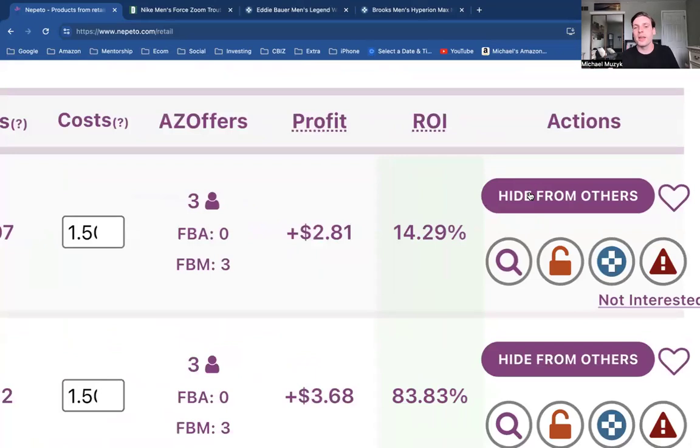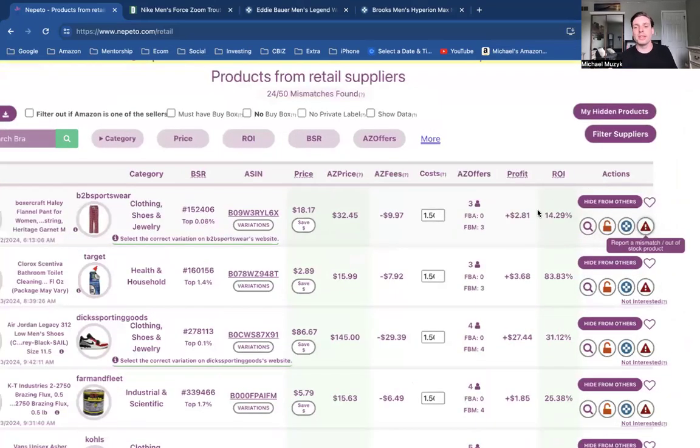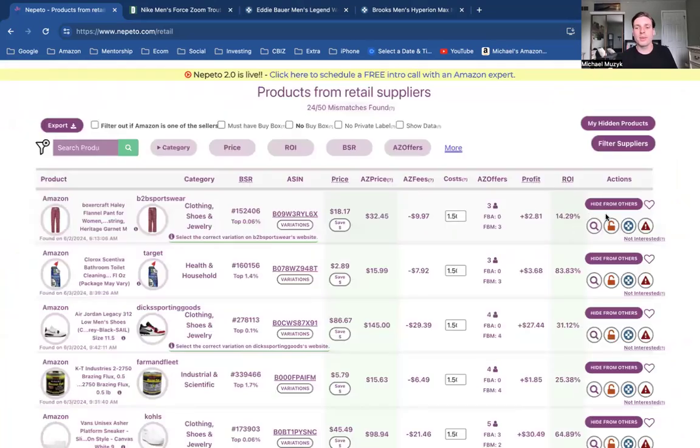This feature right here is one of those features. Okay. So that is all the buttons right here, the hide from others, etc. Highly recommend you check them out. So we went through this whole row right here. And before I just get into some basic filters, I am going to show you the data tab.